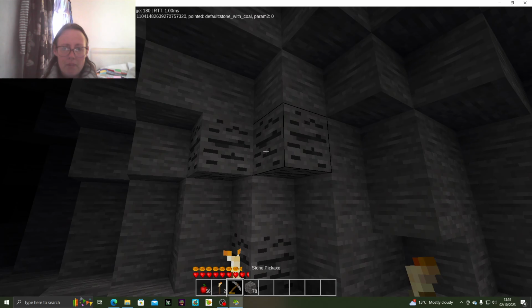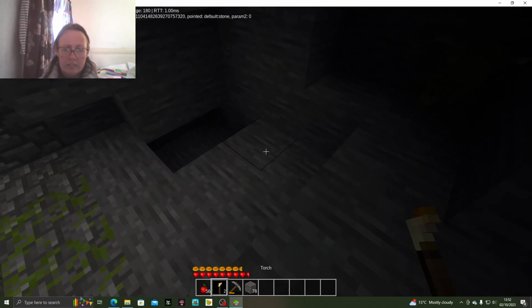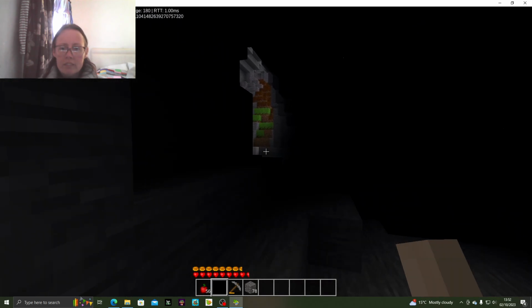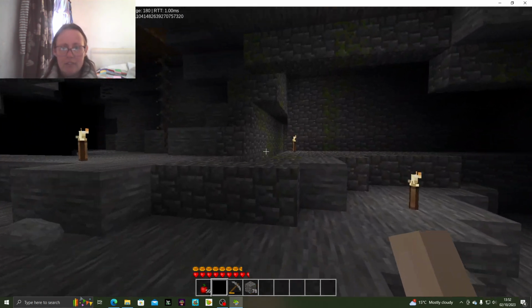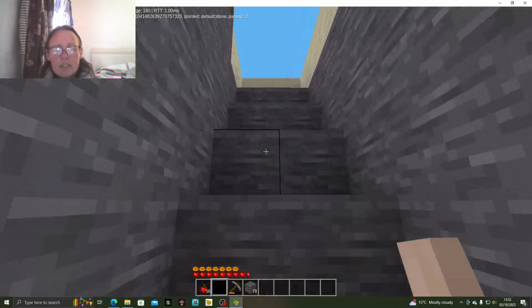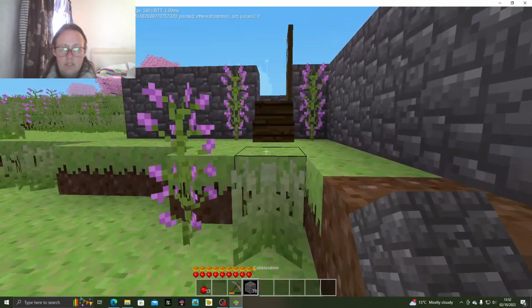As I say, the only thing we're going to be finding here at this level is this. Look at that. Okay, that's another route out. That just shows you we're not particularly far down. So we can get a little more done here. I'll have to get myself a sword.